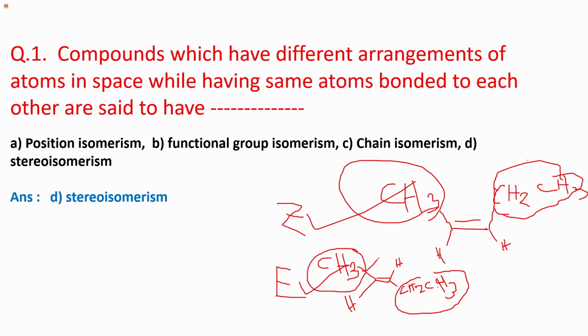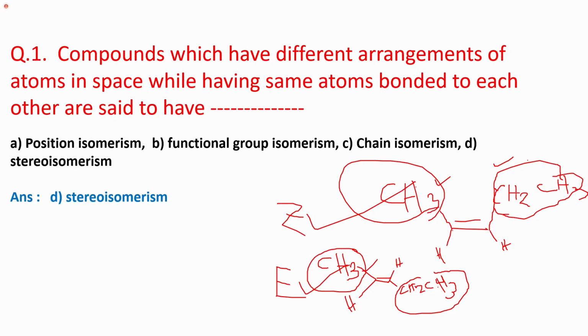So what is the difference between Z and cis? In the case of a cis isomer, both groups will be the same. So CH3, then it will also be CH3. Then only it is called the cis isomer. But here it is another group than CH3, a bigger group compared to the other group. So then it is a Z isomer. Maybe we can discuss a little bit more in the next class. Okay. Thank you.